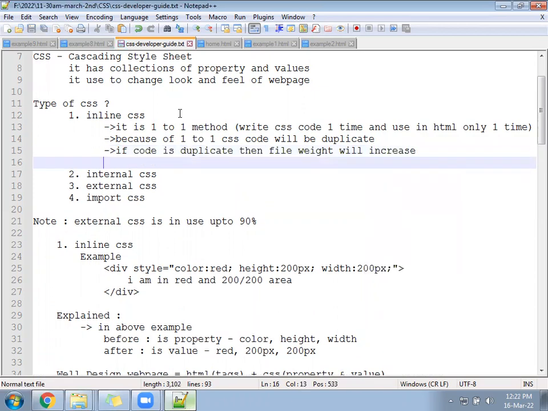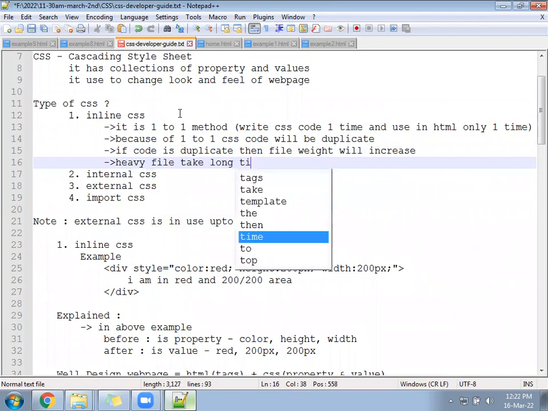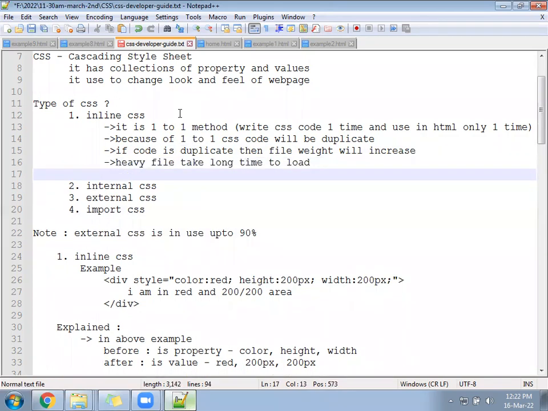If you have the same code again and again, file weight will increase. A heavy file takes a long time to load.